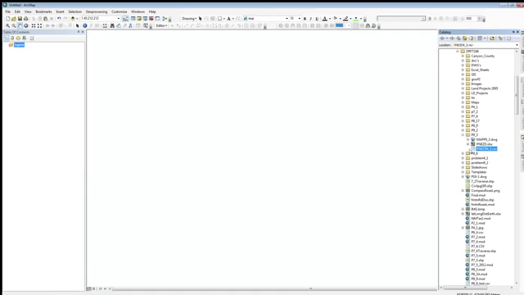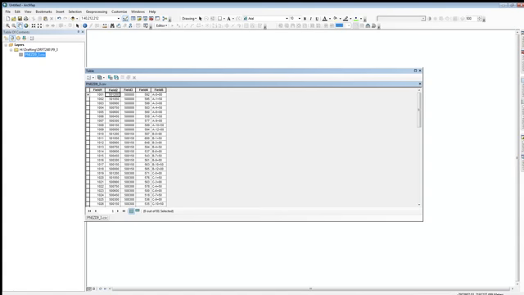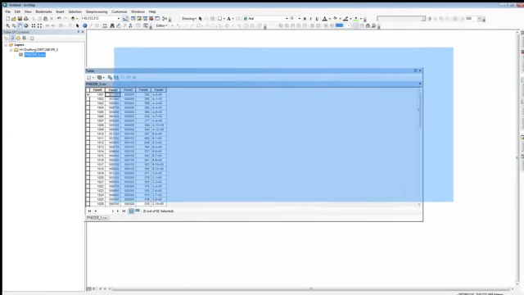The next thing, we already have generated our CSV file, our comma-separated values. Just to review it, we can add it to the map and open it up. And I can see that it's generating its own fields, which is okay.